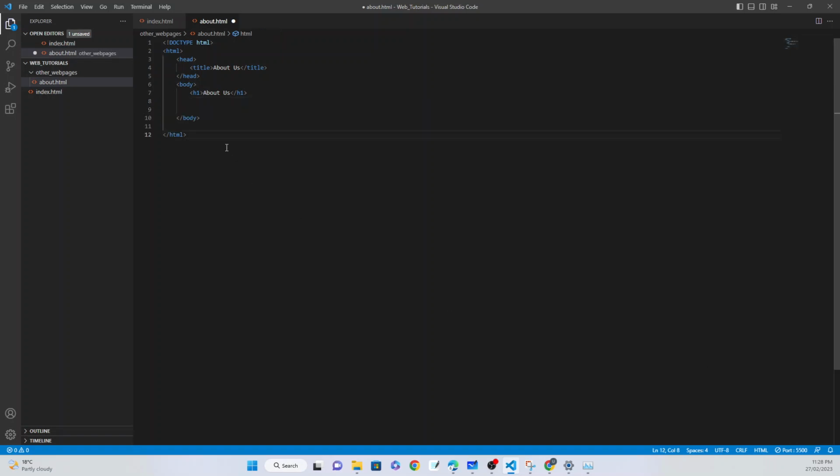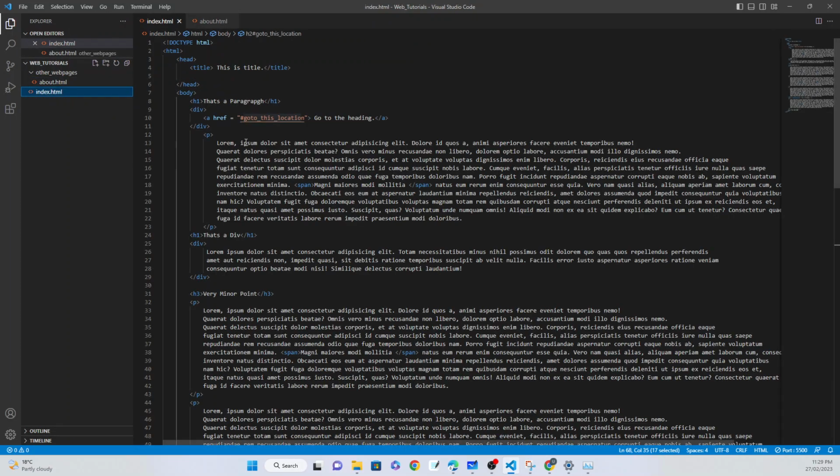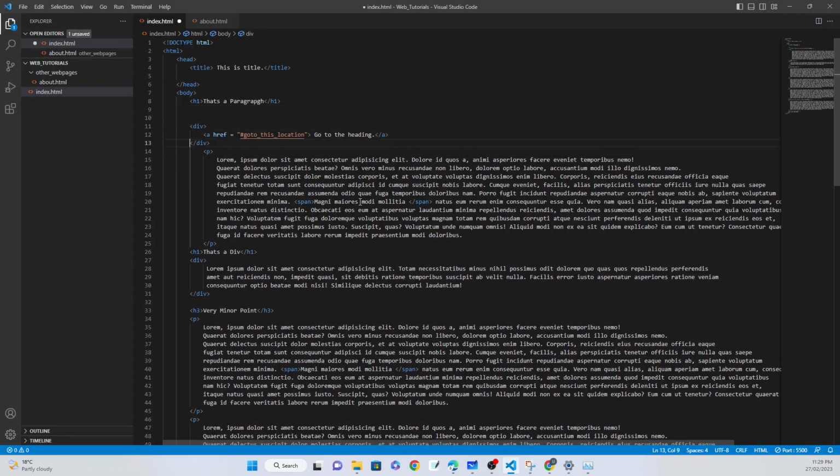Now that we have created another web page, what I would like to do is from the index page have an option to go to about. What I'll do is maybe I'll copy this code, right?